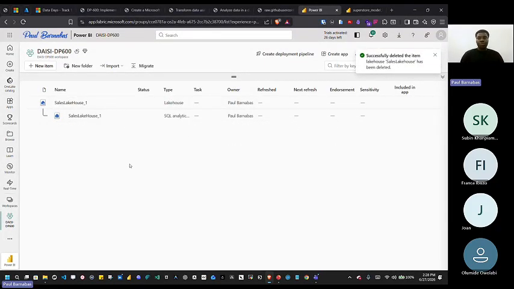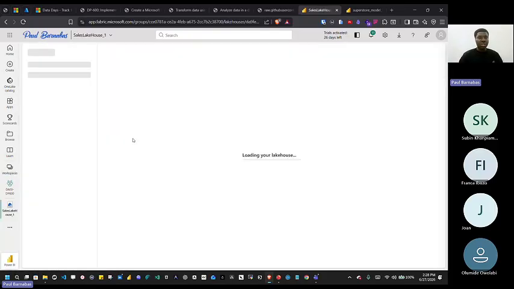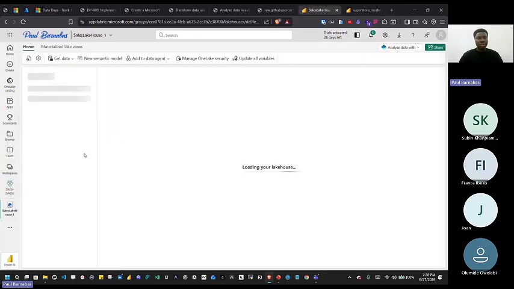Okay. So one thing that we need to understand that's very synonymous to a lakehouse is always the SQL analytics endpoint that comes embedded with it. And that is why it is called Lakehouse, right? There is a data lake concept, and there's a data warehouse concept. We have brought together features from a data lake, and that's what gives us the ability to interact with files. So I'm loading my Lakehouse now.